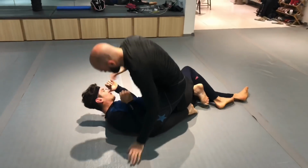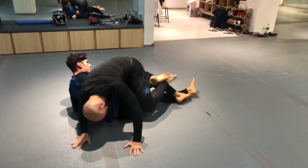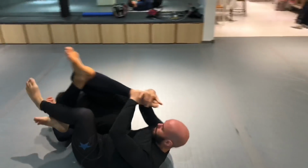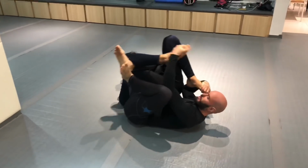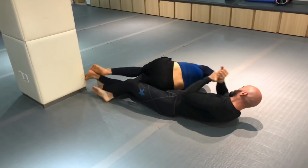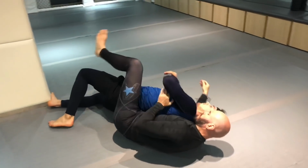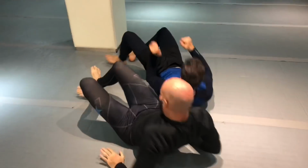This time I'm starting in half guard. I switch to quarter guard, reach over to the side, grab his foot, do a roll, and I'm in that same position. He's pinned on his shoulders, and I've got that calf crank right there, with the option to switch to the twister and the option to switch to back mount and finish a rear naked choke.